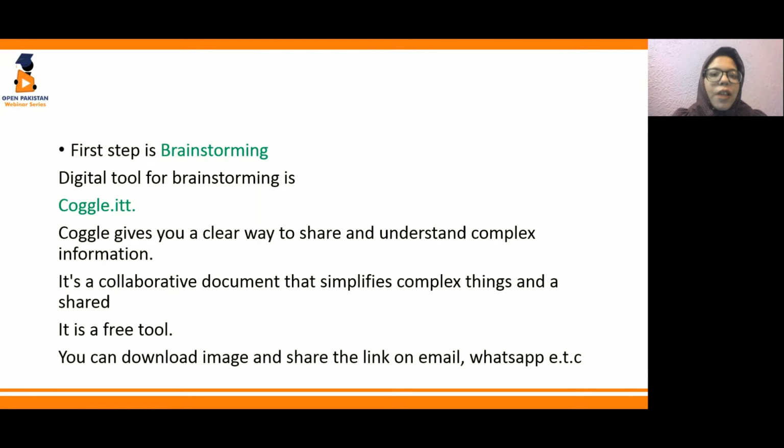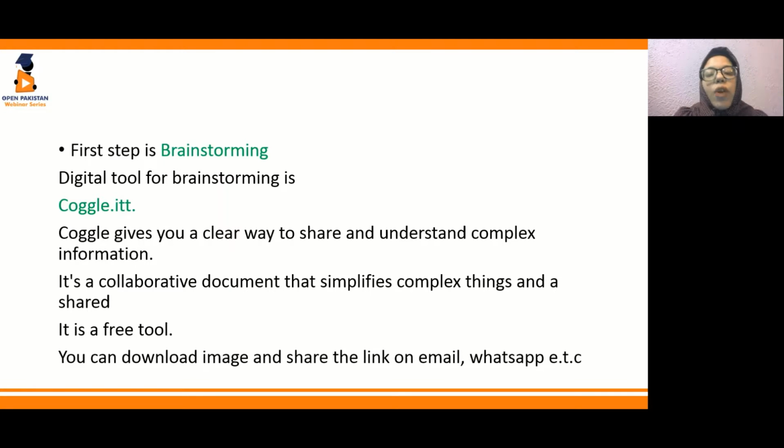We are using today 2 tools for creative writing. Now, whenever the topic is introduced for story writing or any creative writing or essay writing, we do the brainstorming. Digital tools for brainstorming include Google, Padlet, Poplet, MindMeister, but today we are using Coggle.